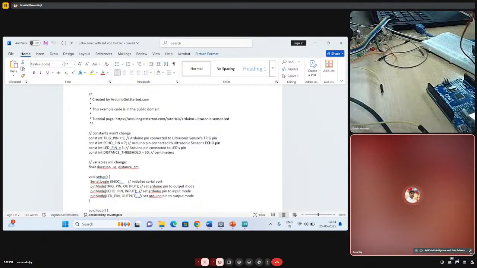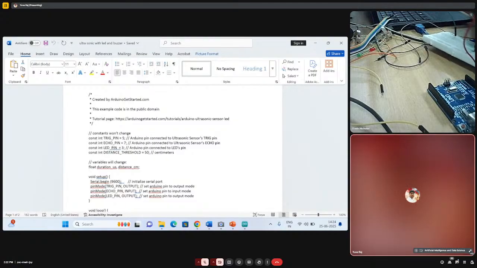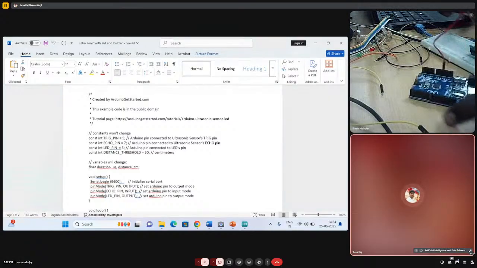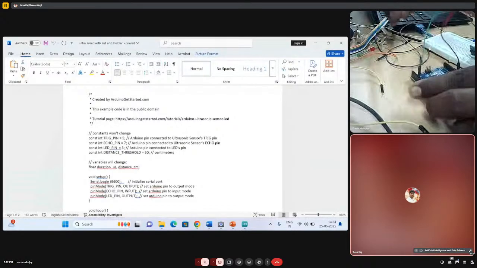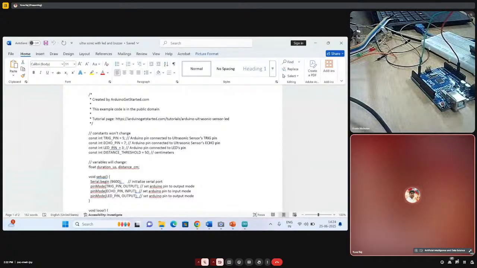The third pin will be connected to trigger. The trigger pin will be connected to pin number 5. And then the remaining one is echo. Echo pin will be connected to 7.